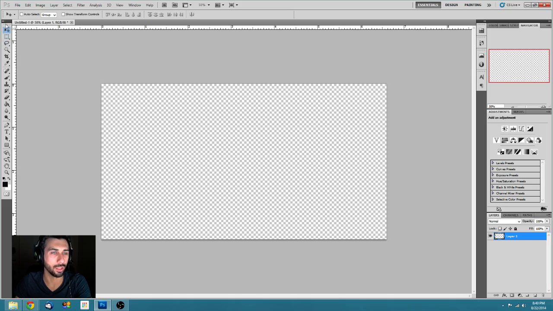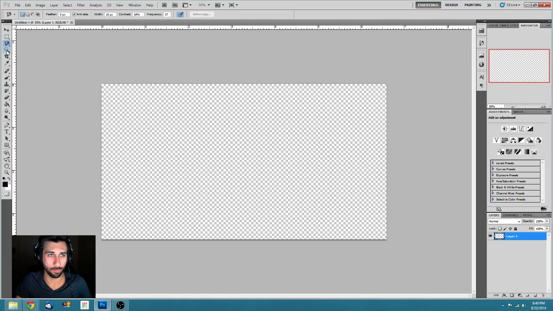Now, below the move tool is the selection tool. You want to select an area? That's how you do it. If you just want a square selection, there's also, if you right click on that, the elliptical marquee, which will make an elliptical selection, or if you hold down shift, will make a perfect circle selection. Change that back to rectangular. You have your lasso tool. Your lasso tool is going to allow you to lasso a selection, just a quick selection. You also have something called magnetic lasso, which I'll have to cover in another episode.